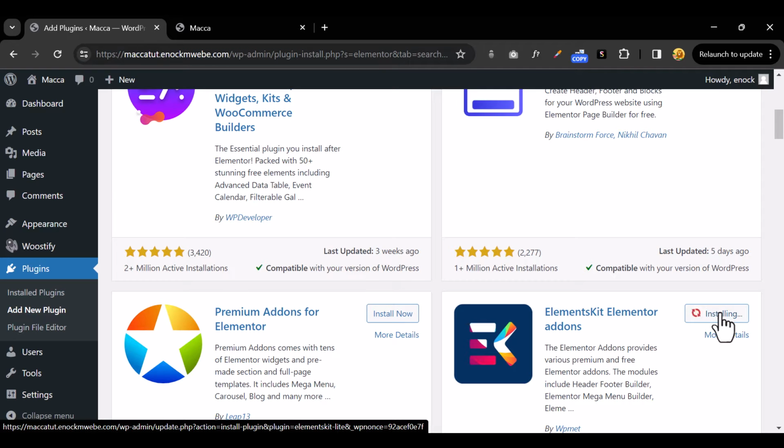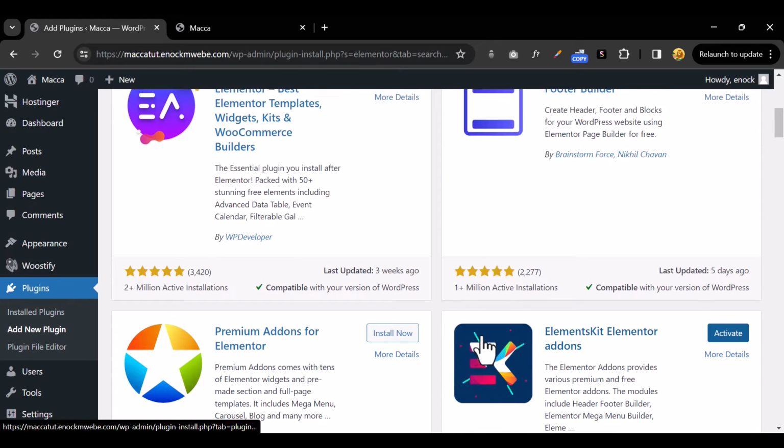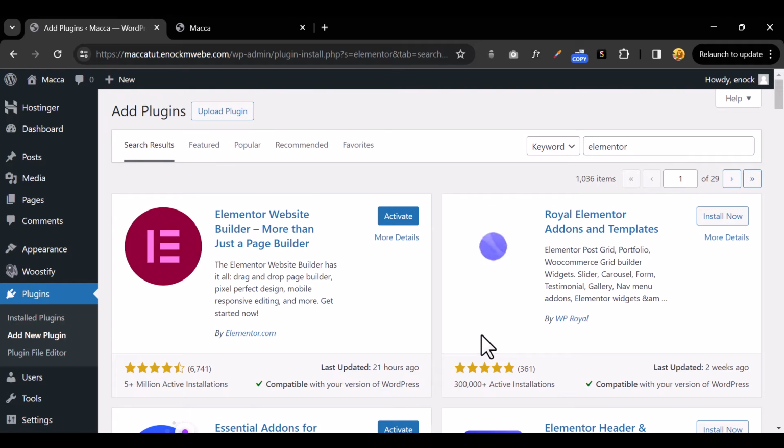Add-ons are basically extra widgets or functionalities that plug directly into Elementor and provide us with a wider range of templates and widgets that we can work with. You will see how that comes into play when we start the actual designing. Right now we almost have everything that we need.